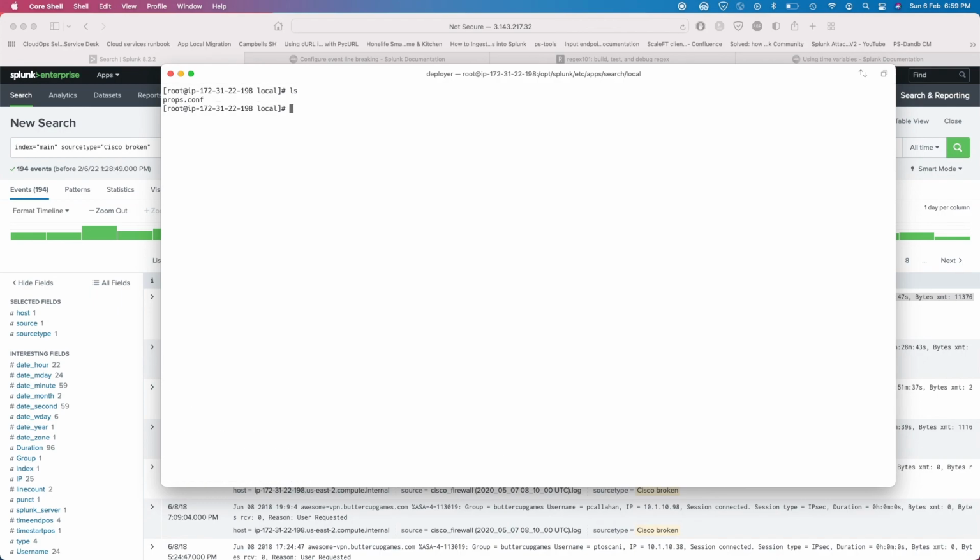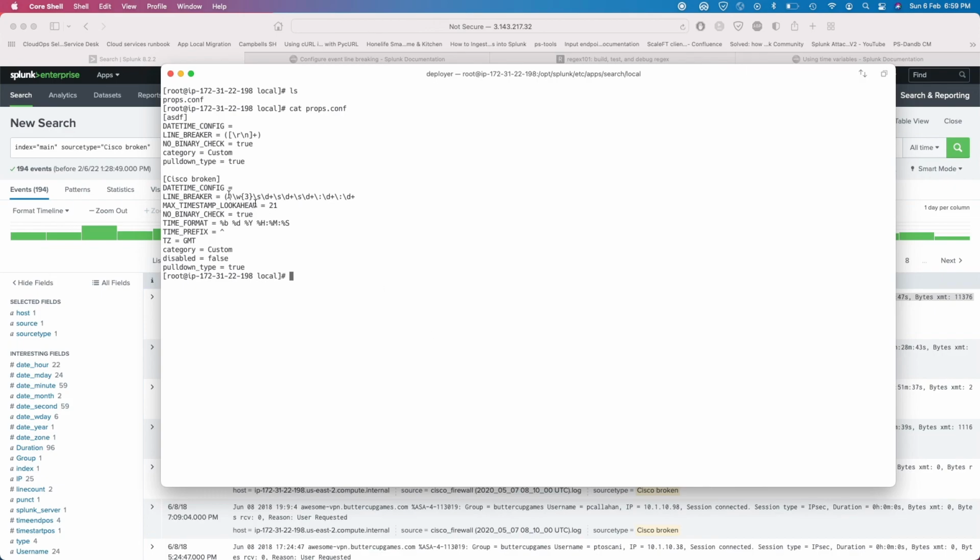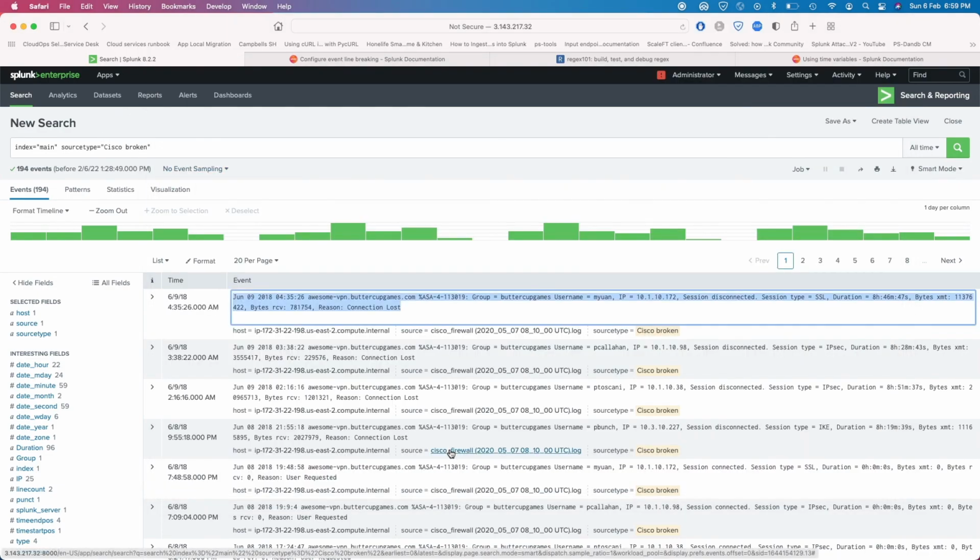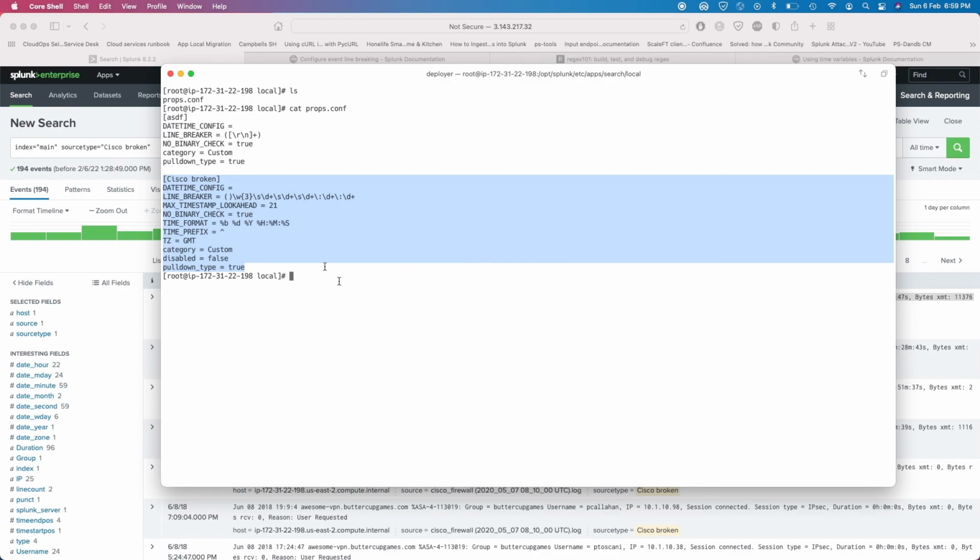If we check here, the props.conf actually has our props here, so that is done. And now what you could do is link the new source type with your other Cisco original source type.